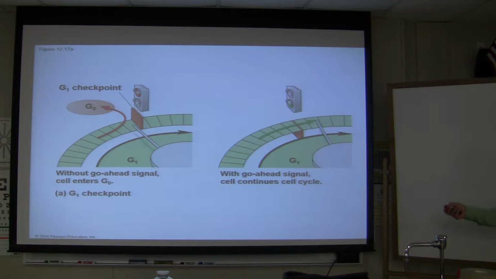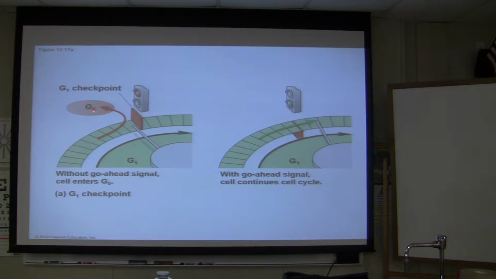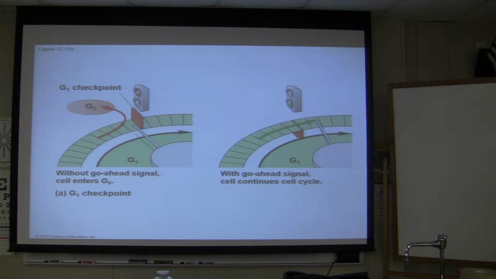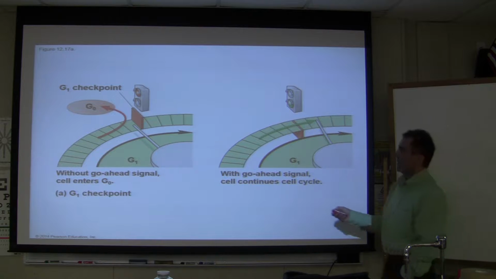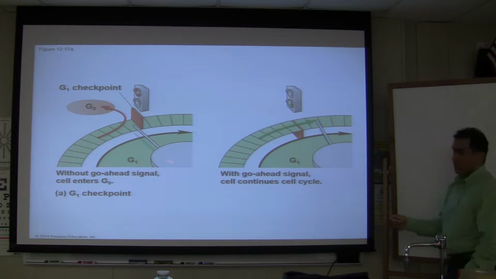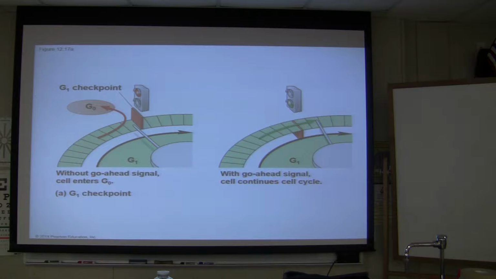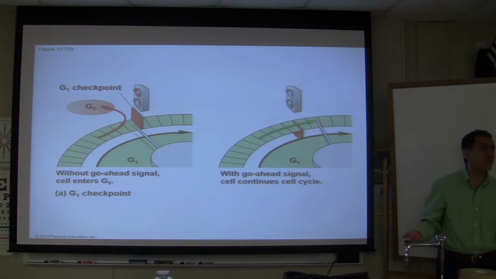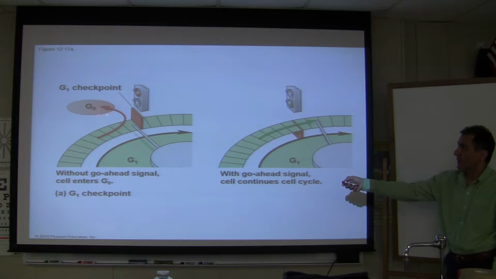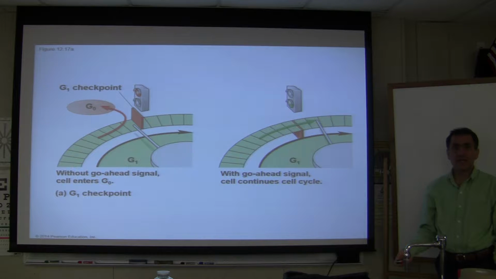And then right here again, he's beating the dead horse. G1, G0: when the cell is at rest, it is called G0. I have not mentioned that in your PowerPoints, but make sure you know what G0 means. G0 means when the cell is not dividing anymore. A lot of times cells spend their time in G0. It means no division is occurring. But G1, G2 means division. M means the cell is dividing. So G0, the cell is at rest, if you would. That's the best definition I have for G0.